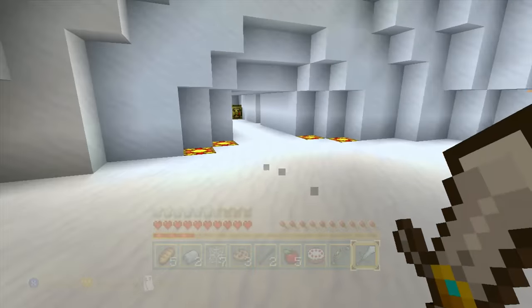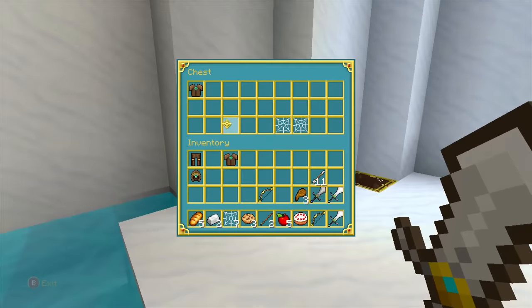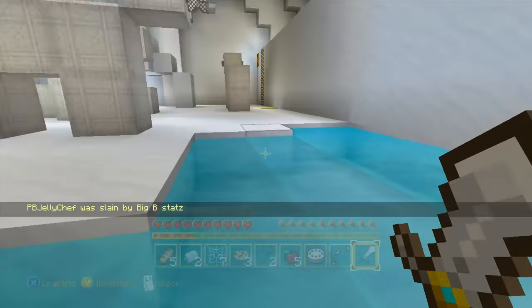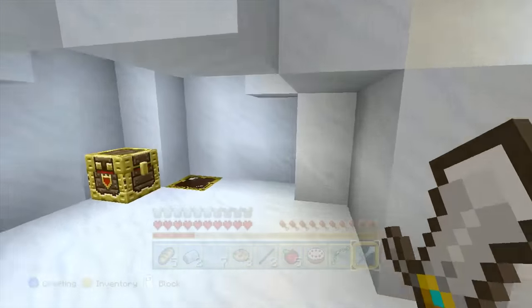And oh look, there's a polar bear down here. Oh, look at the little polar bear. And oh look, PB Jelly Chef was slain by Big B Stats. It looks like the fighting has already begun. I'm scared that I'm going to get trapped down here in this little panda enclosure and not be able to get out. Oh, here we go.